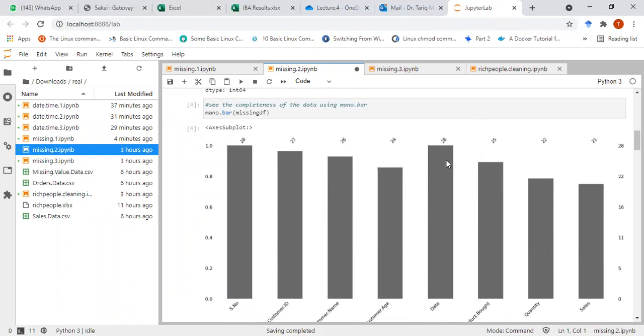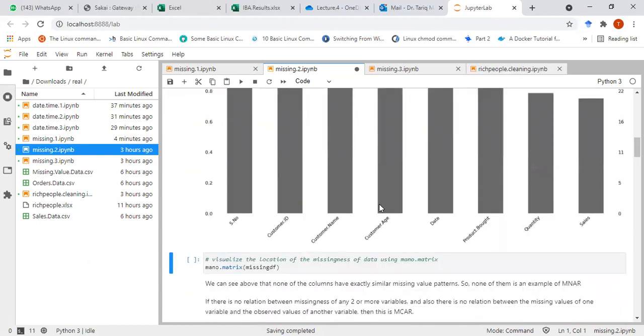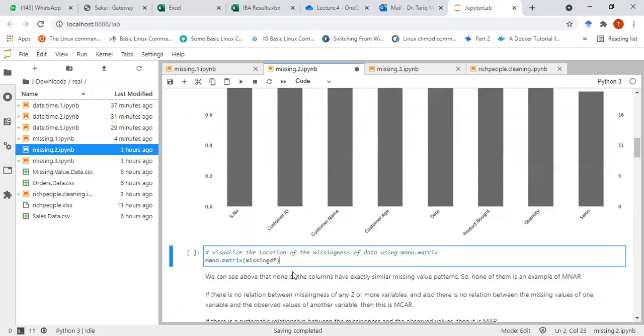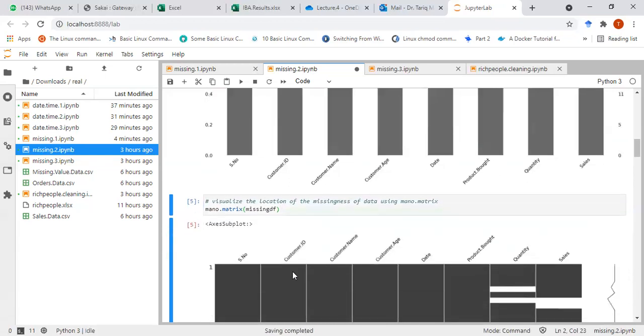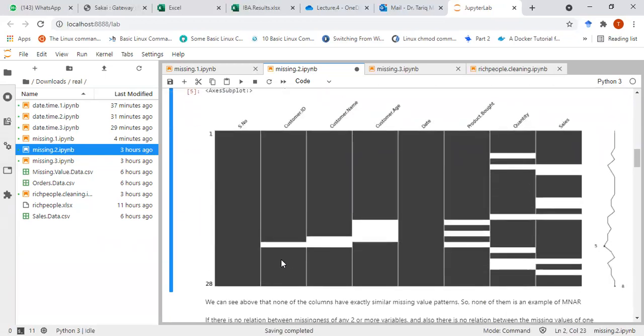So this just tells you how much of each column is missing. You can see the customer age, quantity, and sales are quite missing, while the others are only slightly filled up, their missing values are fewer. Then just apply the matrix function to understand it even better. As we have only 28 rows, this is pretty understandable.